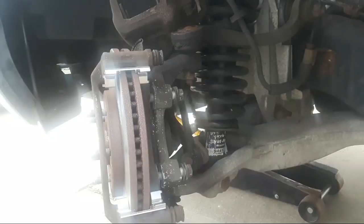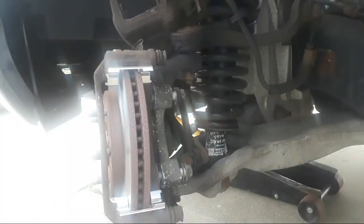All right. I'm going to set up my impact on here. This is going to be a little noisy. I want to switch over my socket, put a proper size socket. I believe on this it's an 18 millimeter. And we're just going to double check it. Yep, 18 millimeter it is. And we're going to run those bolts in. And we want to make sure those bolts are good and tight so the caliper saddle does not come off.